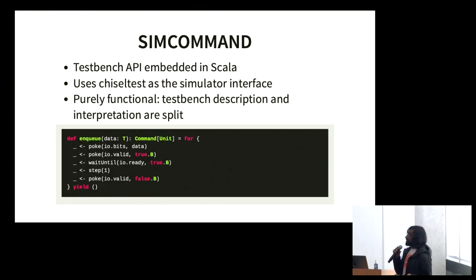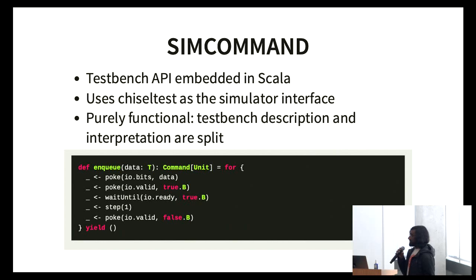And so what is SimCommand? It is just a testbench API that is embedded in Scala. It uses ChiselTest as a simulator interface, and importantly, it's purely functional. So the testbench description of what you want to do and the actual interpretation of that are split. So here's a function to enqueue some data into a FIFO, and this just returns a description of what to do. It doesn't actually perform the action.